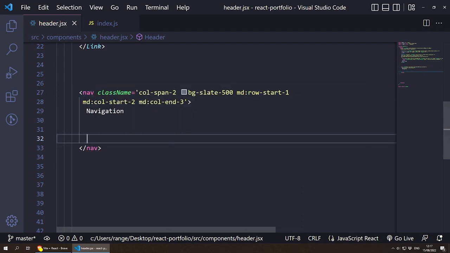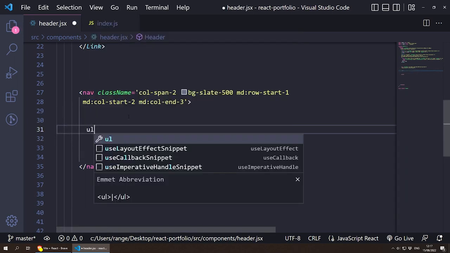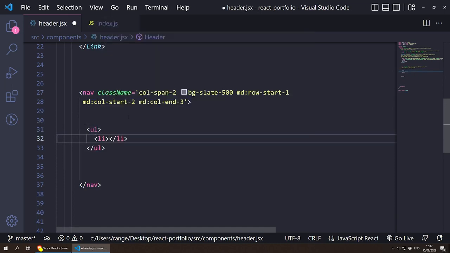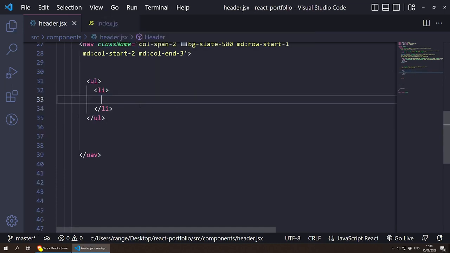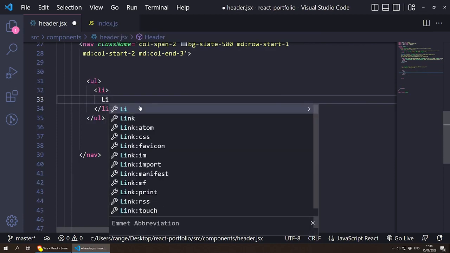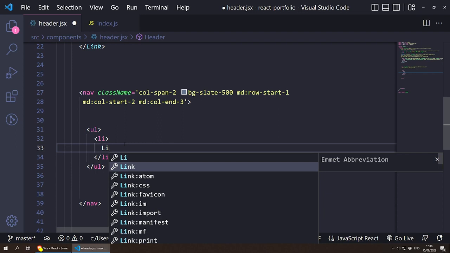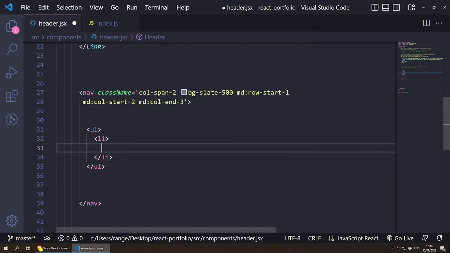So that's absolutely fine. And inside here is where we're gonna be adding our list with links. So I'm gonna do an unordered list, which will need style with a list of links. And inside here is where we're gonna be adding the links. Now I could use the normal link element like we did before, but I wanna do a little bit more than this. I actually want to have an active link. And in order to be able to do this easily, we're gonna have to bring in the nav link.